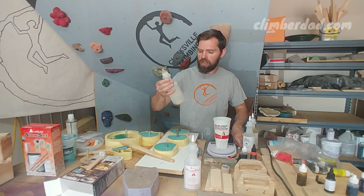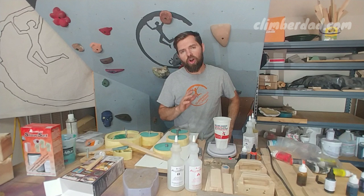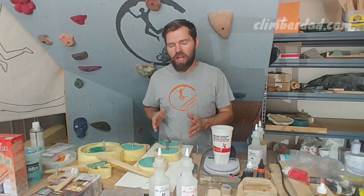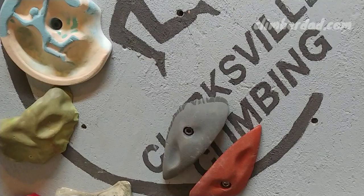So you know that a 16-ounce kit like this, or it's actually a 32-ounce kit because you have two bottles, makes you about 4 climbing holds. So that hopefully will let you know how expensive it really is to make these holds yourself. It is pretty spendy. Unless you're able to get this resin in about 5-gallon buckets at a time, don't make these type of holds just to save money. Make it because you want to try it. You want to do the art of creating holds.